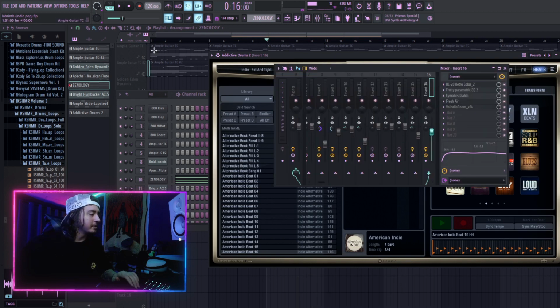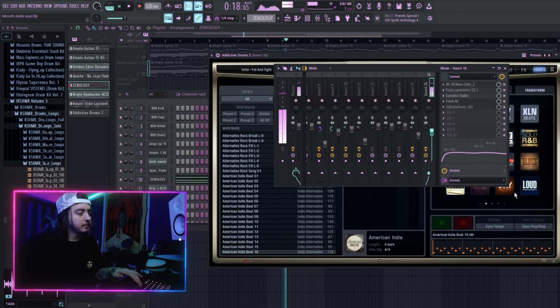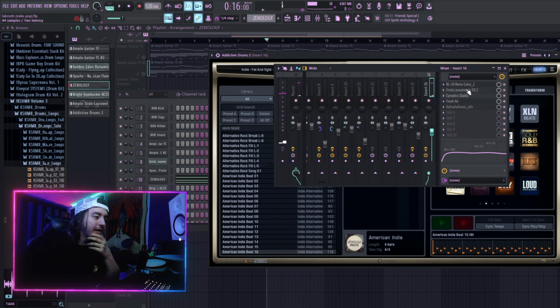I'll show you the processing on this one as well. This is stock, how it sounds. A little bit of shaping on post EQ here, but that's kind of what we're working with. With the processing, it sounds like this. This is a lot more full. I'll show you how I achieve that.